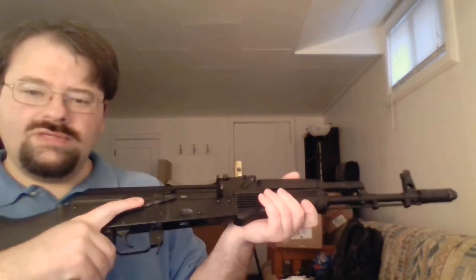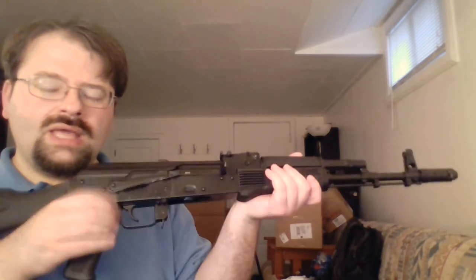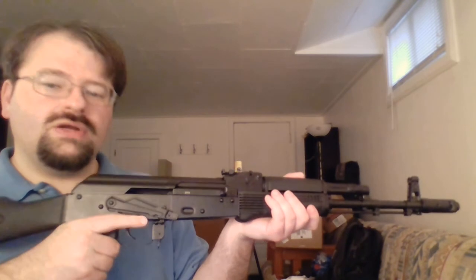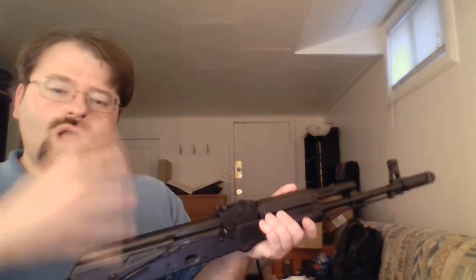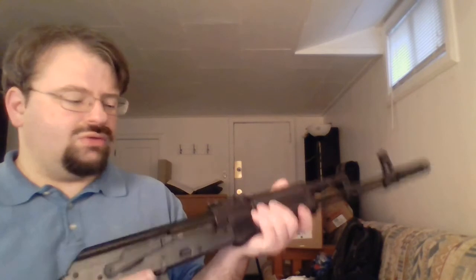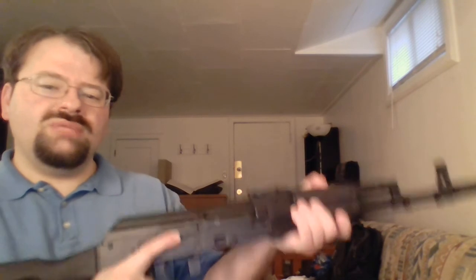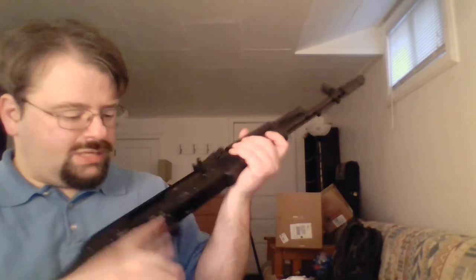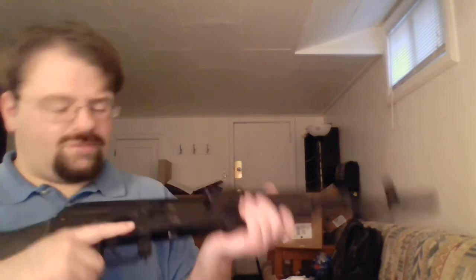Let's talk about the safety. It is an enhanced safety with a little extension down towards the pistol grip so you can operate it with your index finger. When I first got this, the safety was very, very stiff, so I had to bend it out a little bit. Once you get it disassembled, you basically raise it a little and push it out to adjust the tension. I personally think the shelf they provided is maybe just a little small, but it's still very functional. I would just prefer something that sticks out a little further, but this isn't bad.